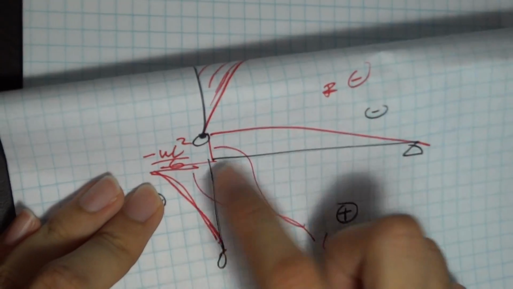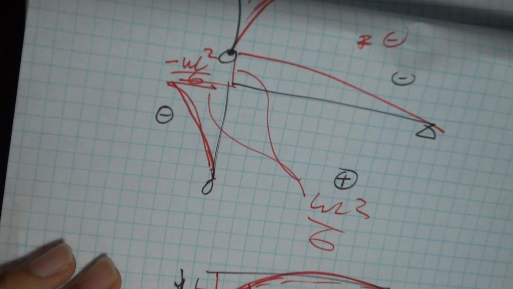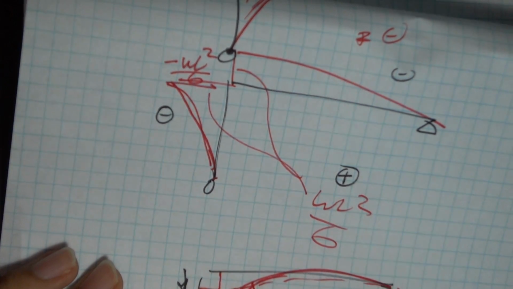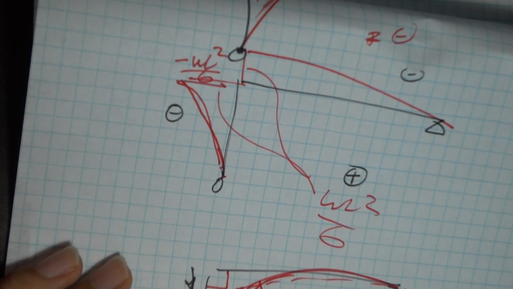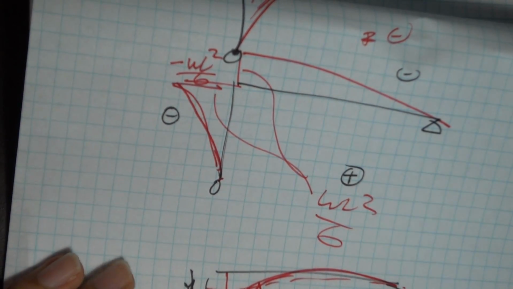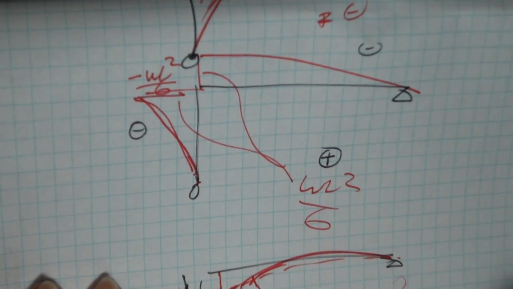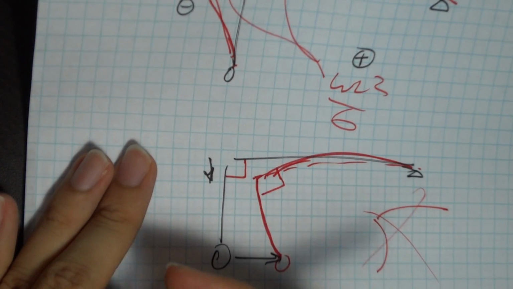Because these two sides have to have the same curvature as well, you can kind of see that they're both, I don't want to say concave downward, because it doesn't really make sense for this one, but you can see that they're shaped the same way. They are not shaped like this. That is not how you get a moment diagram for this problem, or deflected shape for this problem. Okay, so that is problem one.